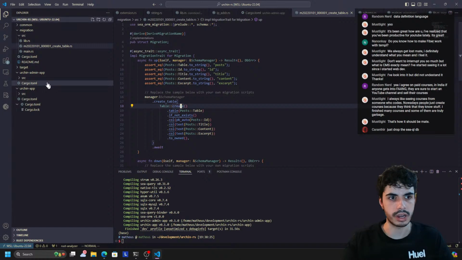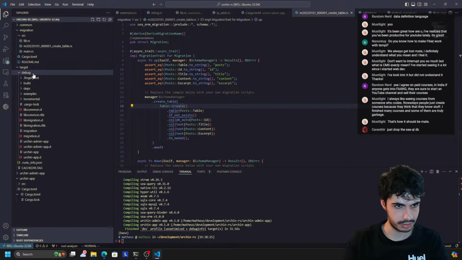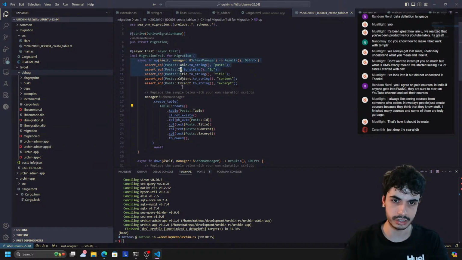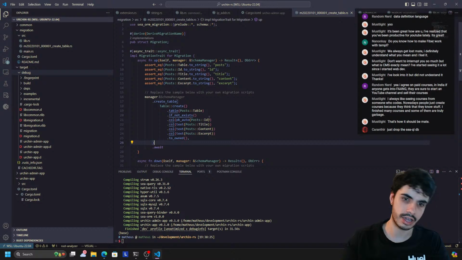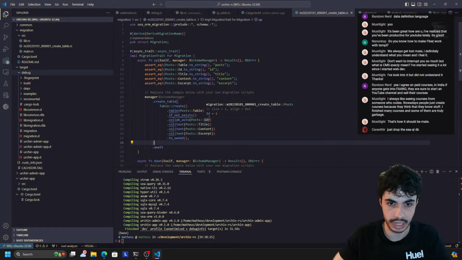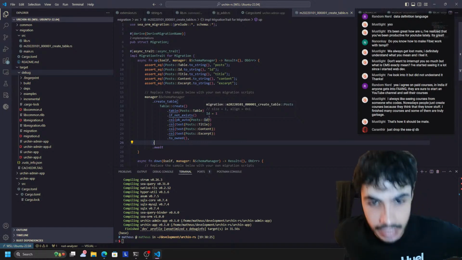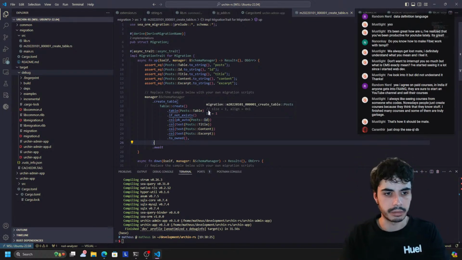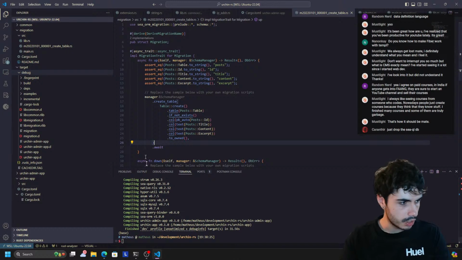So if my theory is correct, if we go into target, debug, there will be a migration executable, there you go, which actually just runs all of this code. So this is actually Rust code that is executed into a migration, into a program that just connects to the database and makes some changes to it, which is cool. I like it. That's what migration is in Rust. I'm pretty sure Urchin, or Goose, is the same thing. Oh no, Goose is a little bit different because it doesn't get compiled down to an executable for sure.